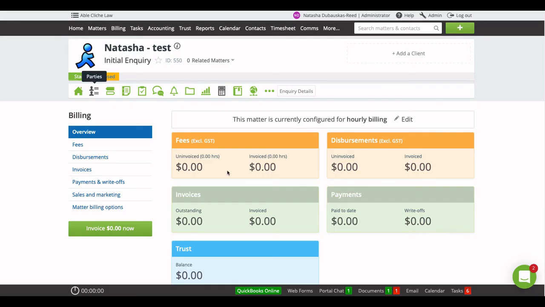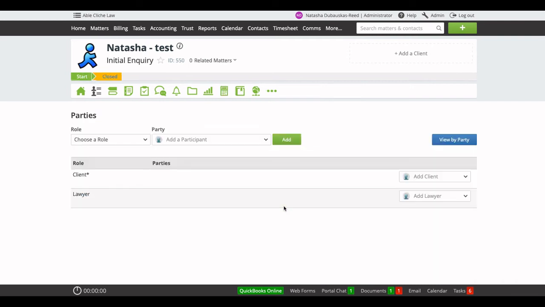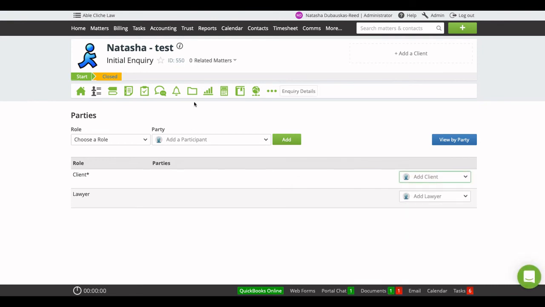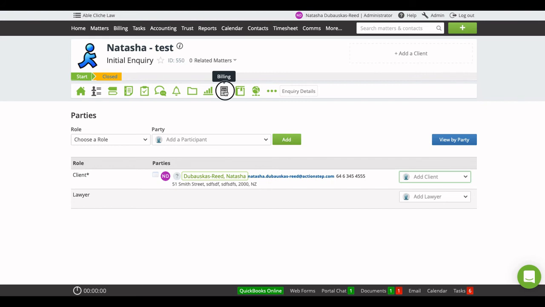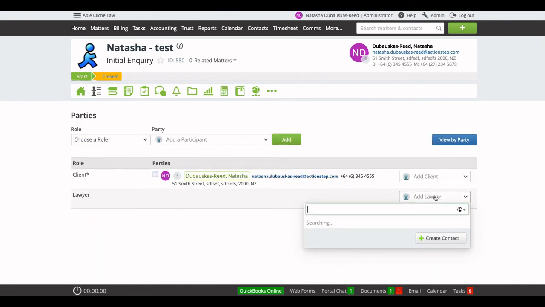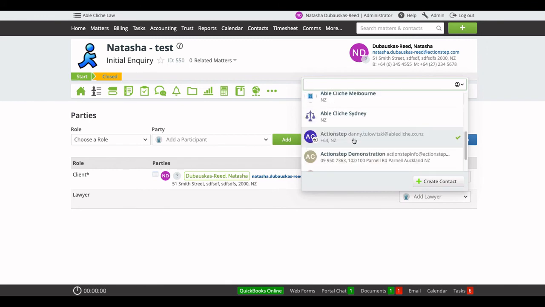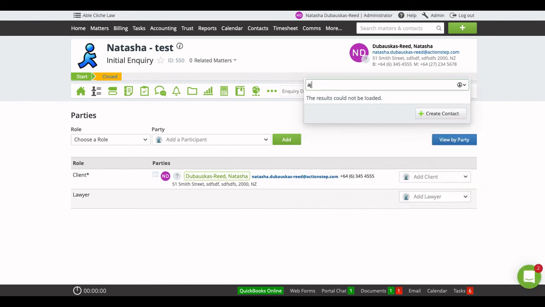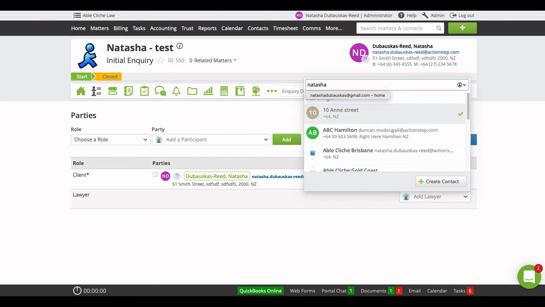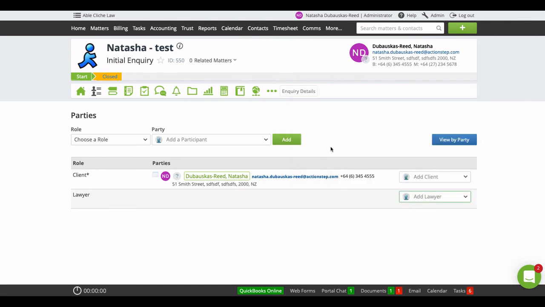making sure that we add a client and a lawyer, of course. Okay, add them in quickly.